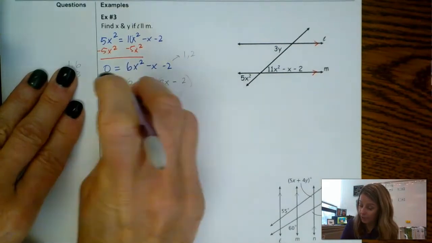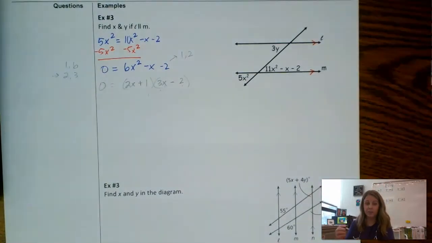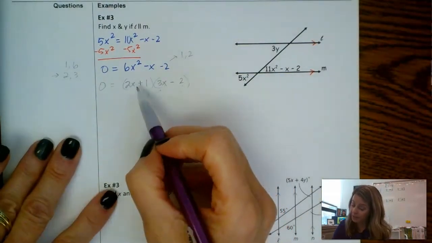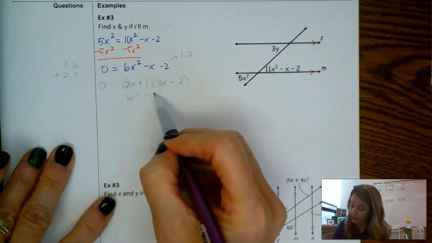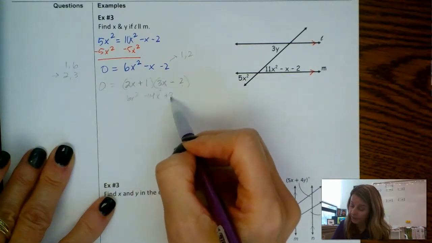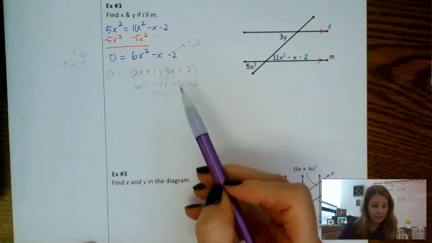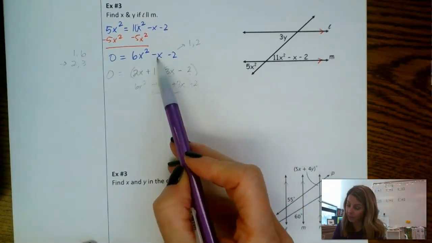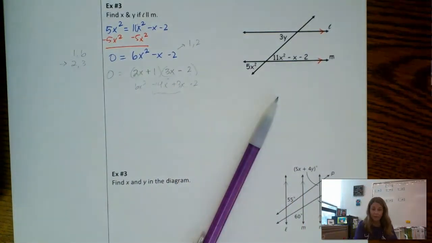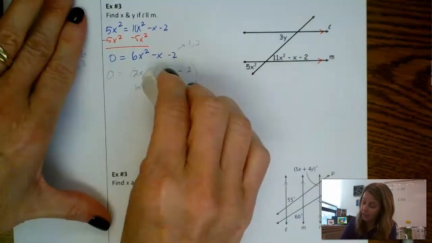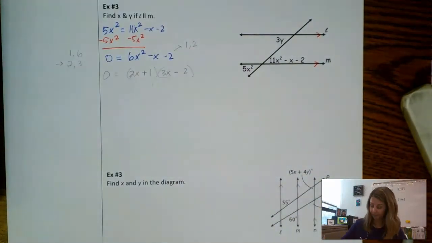Okay, and let me just show you what I have, because we don't do a lot of factoring. Let me just multiply that back out. This would be 6x squared minus 4x plus 3x minus 2. Can you see how I get negative 1? I'm sorry, that's a little bit light on the video. See how I get a negative 1, and I still have a 6x squared and a negative 2. However you want to factor, guess and check or split the middle, would be fine.